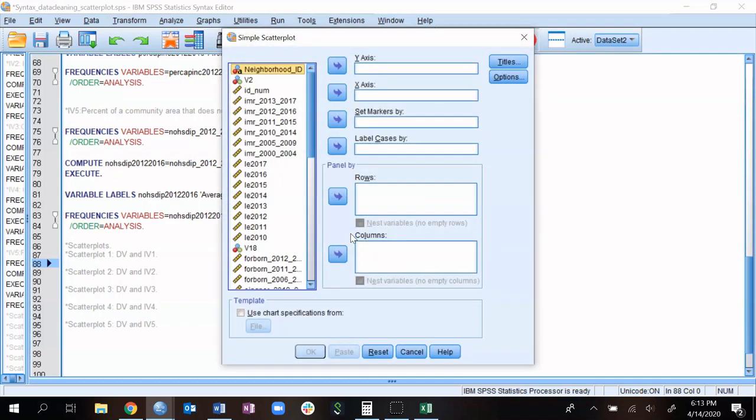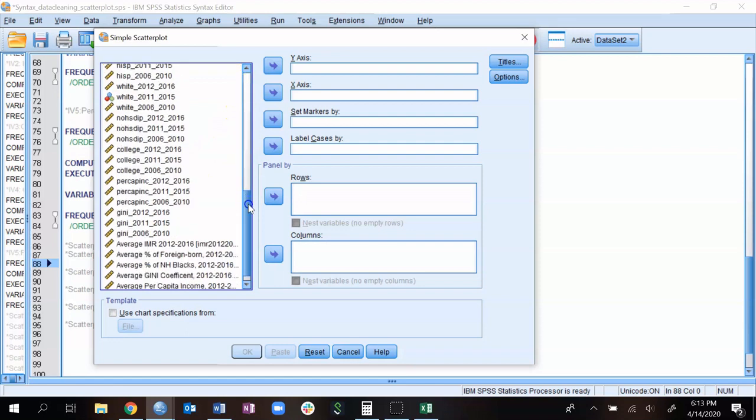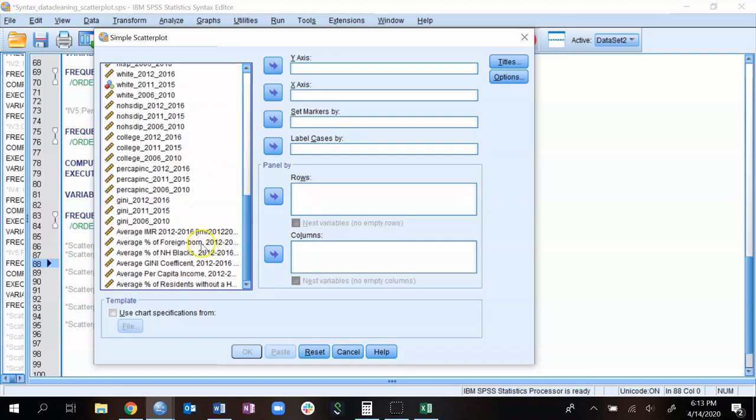Now, the really lovely thing about the type of analysis and workflow we have so far is that all of our variables are at the end. This is where they show up whenever you create new measures in the data set. So I'm going to highlight my new dependent variable. Once we create all the new variables, we're working with those now.